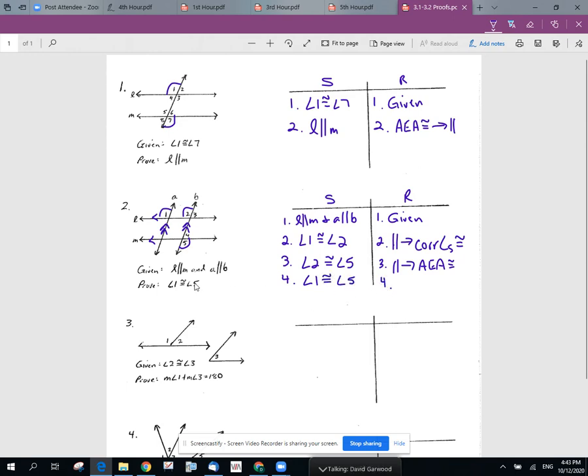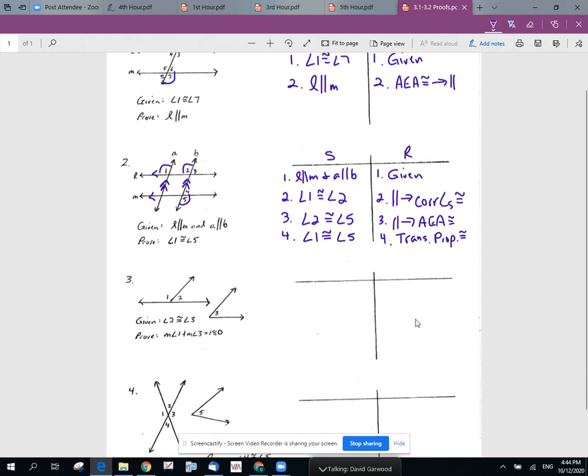Why is that? This is line 4, but angle 1 is congruent to angle 5. We've already shown it true on the picture. They all have single arc marks there, but now we can say it's true in the proof itself, and that would be the transitive property, or substitution. This would be a situation where I would accept either one. This is the transitive property of congruence or substitution property. Okay, moving on.